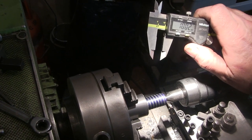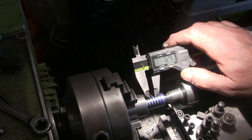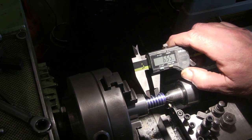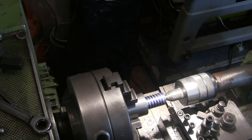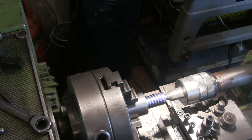Alright, see this wobbly floor is making the camera wobble about, isn't it? I ain't really got enough on that, but that's looking a lot better than it was. 6.09 that said. Right, let's carry on, cut it and see how we get on.